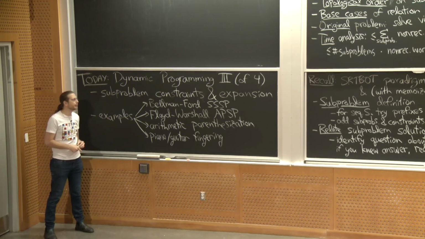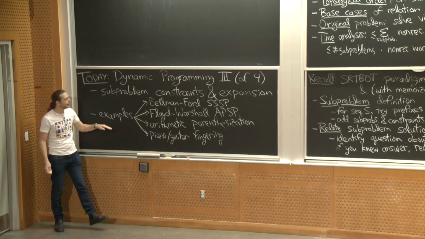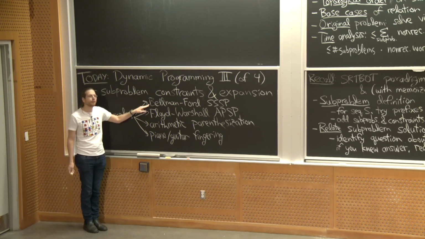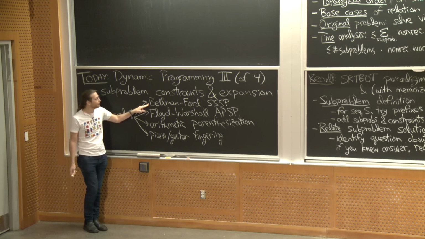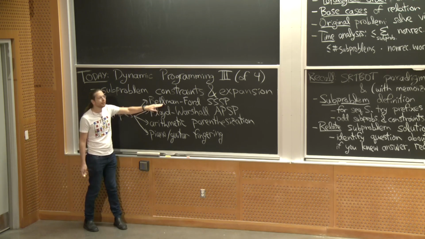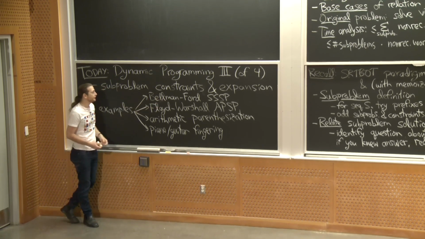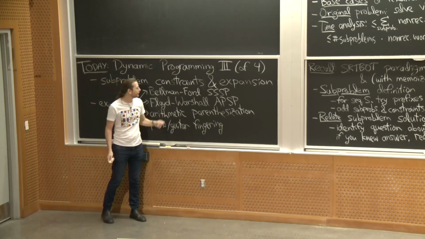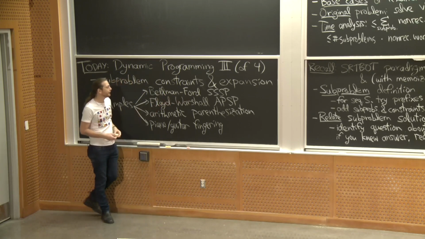Today we'll see a bunch more examples of this idea, including in one setting we've seen already, which is Bellman-Ford, which you can think of as a dynamic program. Maybe it's a good time to mention that Bellman invented dynamic programming in the 50s. Same Bellman as in the Bellman-Ford algorithm. This was actually independent discovery by both of them and other people.